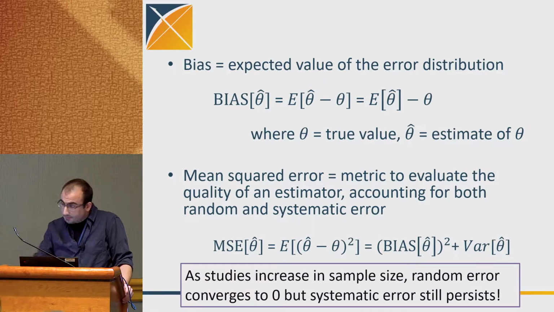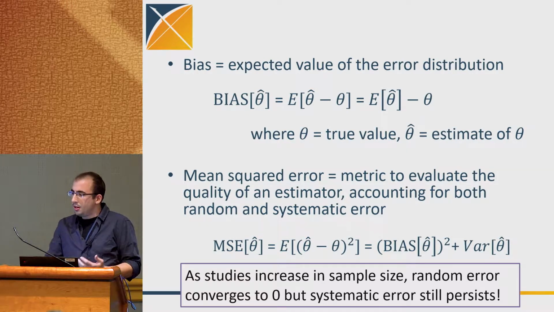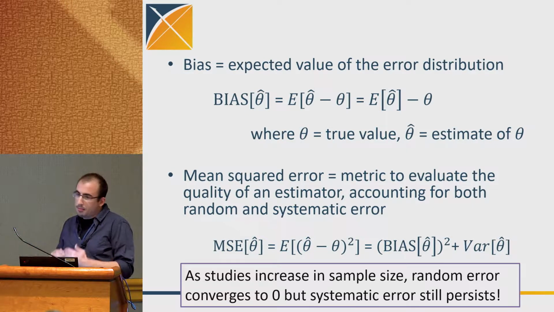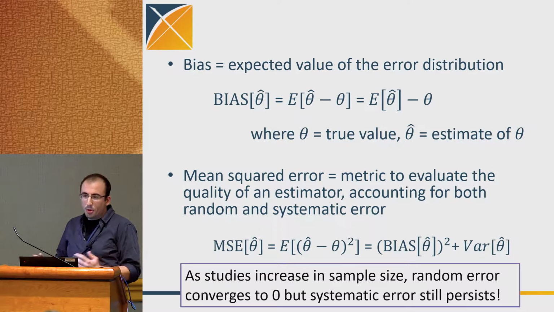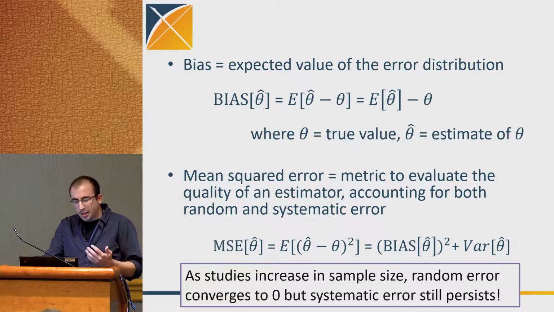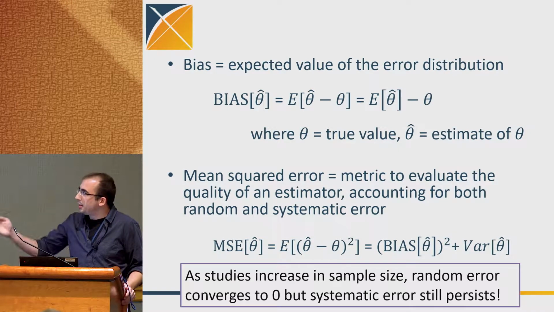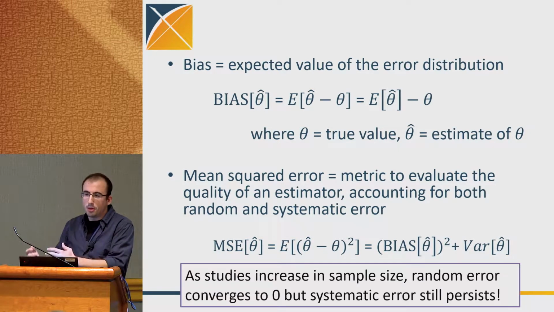However, when we're doing an observational study, there is another form of error that is intrinsic to our sample. If we were to repeat our sampling approach, and get another sample and another sample, and estimate again and again, our estimates would gather around a certain point, but this point might actually be far away from the truth. And this cannot be solved even if we increase our sample size. This is what the first formula presents. Bias is just the distance between our false concentration point and the truth.